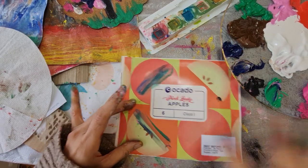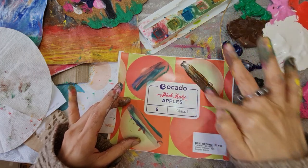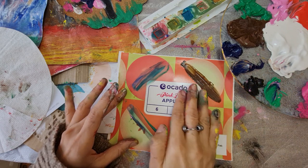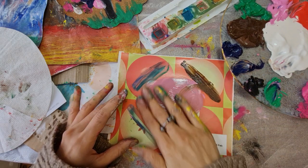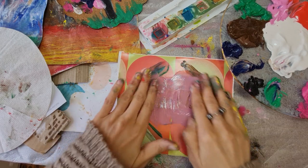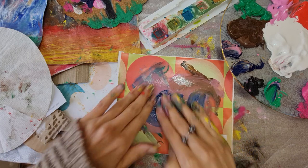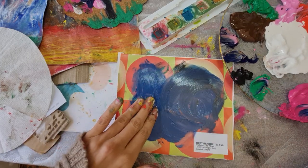I don't think that watercolour is gonna work on this. Let's try to do it with these paints over here. Oh god. It feels very nice. You guys should definitely give this a go. Definitely, 100%.